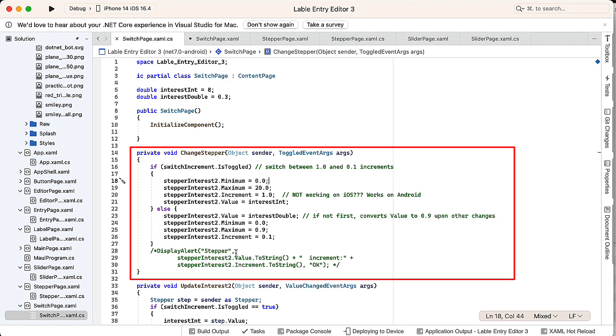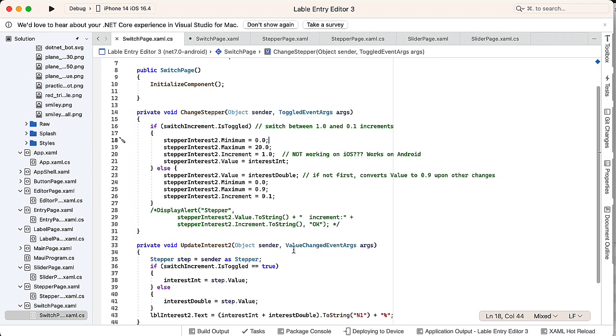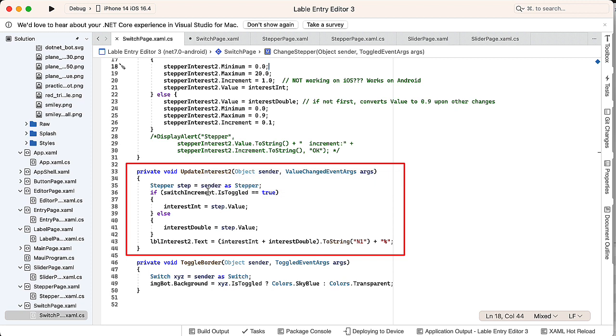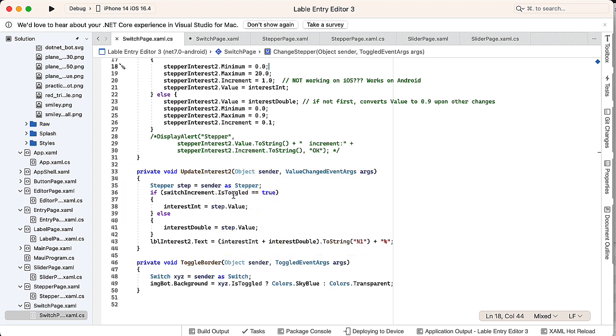I actually did a display alert in here to figure out what's going on, and it shows the correct value and the correct increment, but it doesn't work on the iOS side. And of course, I had to do the code for the stepper to increment either interest int or interest double based on whether the switch was toggled or not, and then display the correct result.